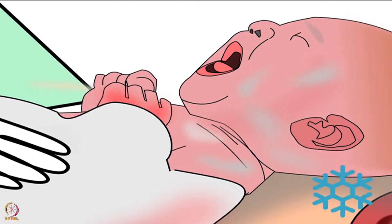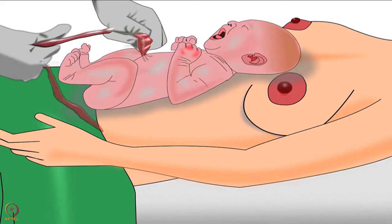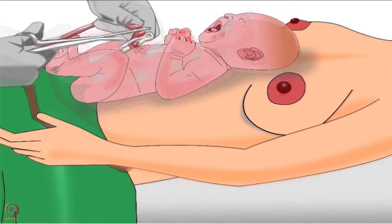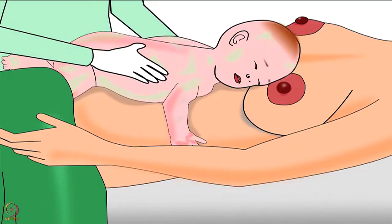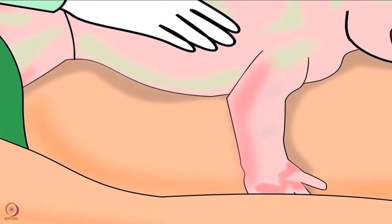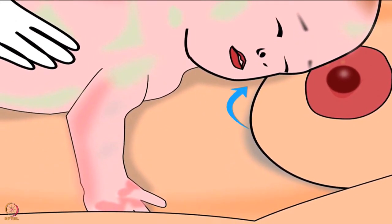This coating protects the baby if the weather is cold. After cleaning the baby, remove the wet cloth. After drying the baby, the birth attendant should feel pulsation of the cord. Once it stops pulsating, she should cut the cord. Next, reposition the baby on her mother's bare abdomen in such a way that her tummy touches the mother's tummy, her head is placed between the mother's unwashed breasts, and her mouth is below the mother's breast. Now the baby is positioned correctly for breast crawl.